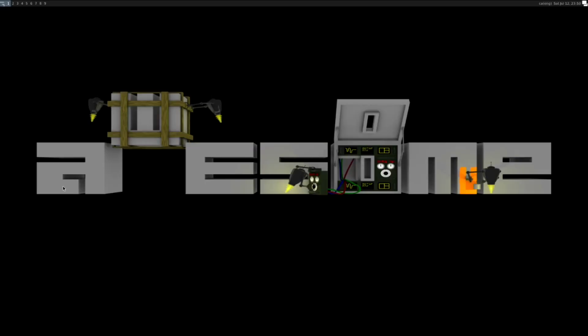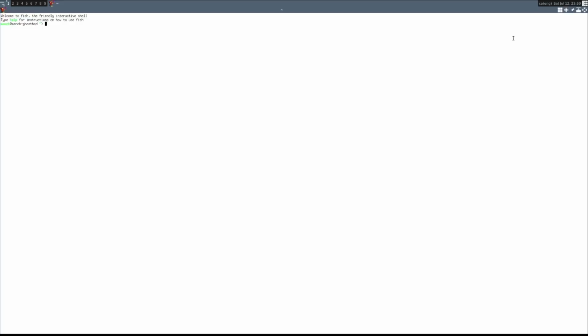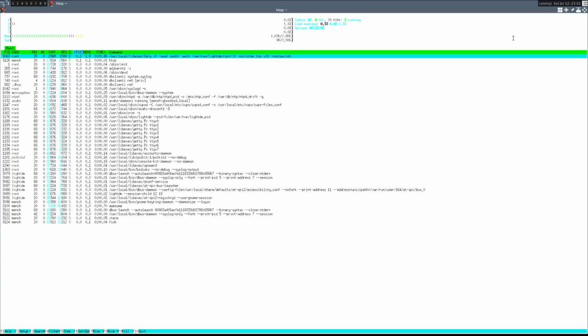Now we're in the Awesome Window Manager. This is the default Awesome Window Manager. It's not the Awesome Window Manager with my configuration file. Mod key Enter is going to open up Xterm. And sorry about the bright white, because I don't have my configuration files in here for Xterm or the Awesome Window Manager. This is the default configuration. Let's do an htop. And we're still running over a gig, and that's really high for the Awesome Window Manager.